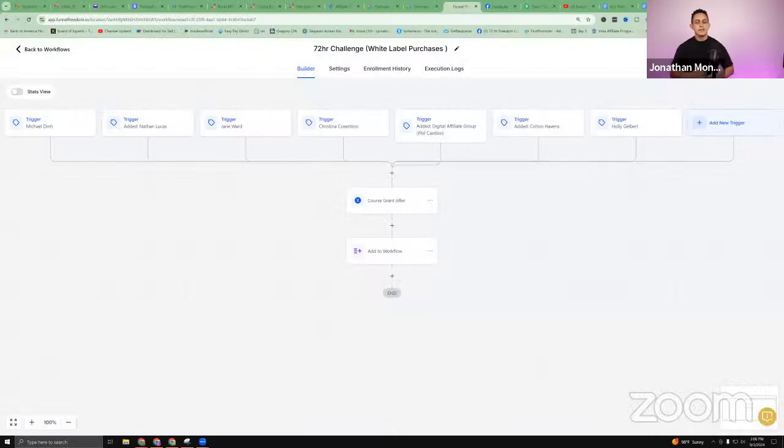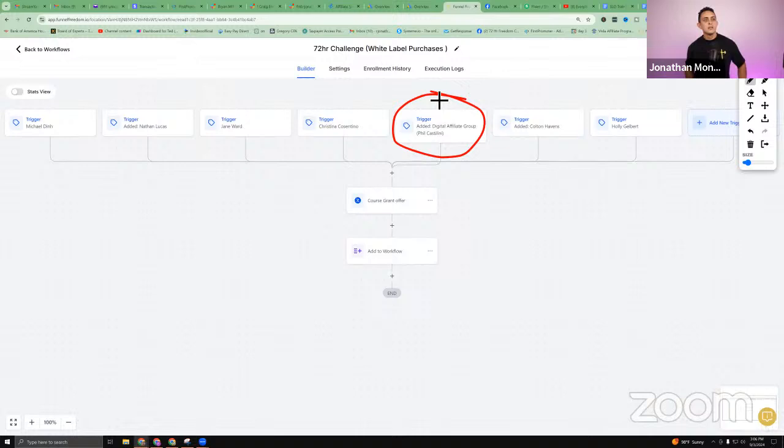Okay. So we've had a few people already set this up and I just want to show you kind of the triggers that happen. It's a little more technical, but just so you guys can understand. Okay. So you can see there's already been several people that have set it up. So essentially what happens is, let's just say, for example, I think Phil's on the call. Yeah. So Phil, let's just say Phil gets a sale from his side. Okay. From his Funnel Freedom account.